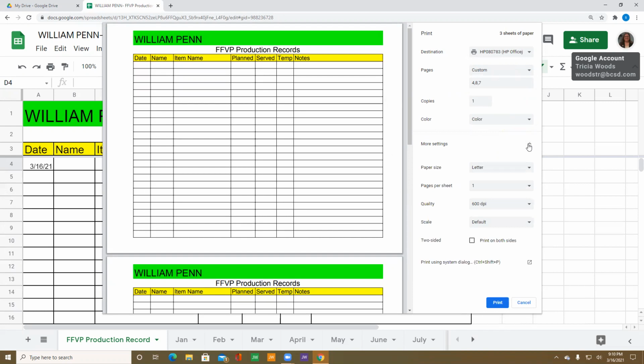And another quick setting as a side note, just in case you need it, you shouldn't, but just in case you do, is the scale feature. Let's say for some reason you're printing it out and it's not all on one page, but you want your document to be on one page. Use the scale feature. It's really amazing. So print to fittable area, fits paper or custom. You shouldn't need this feature, but in case you do, that's how you access it. Then you just go ahead and print your document.